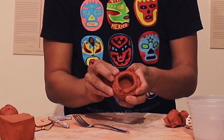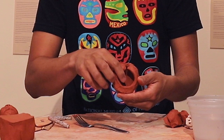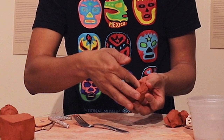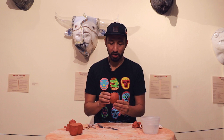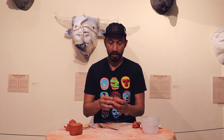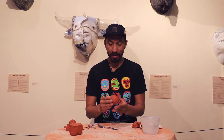The next thing I want to do is blend everything together to make sure it's nice and strong and connected. I'm blending on the outside, but I also want to blend on the inside — scooping in and making sure the inside is nice and smooth. Now we have a ball shape. You can put any type of face on this: if it's a human face you add nose, mouth, ears, and eyes. If it's an animal face you add the same things but in slightly different shapes.